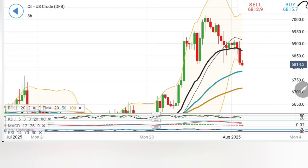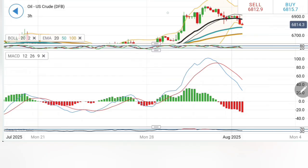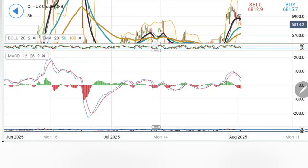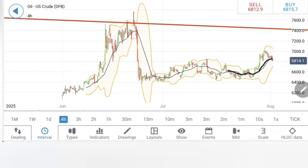So yes, when you see oil prices trading below 68, you can take a selling entry, but this is going to be slightly riskier as long as 67.4, 67.6 is not taken. Stochastic at the bottom, the MACD is still trading with divergence and bearishness. If you refer to my first update today, and in fact yesterday's update, you can find out I have discussed this crossover, and since then see the bearishness is prevailing here. The RSI is looking downwards as well.